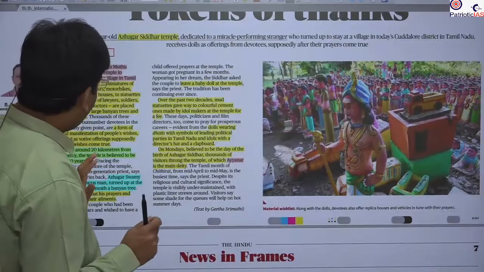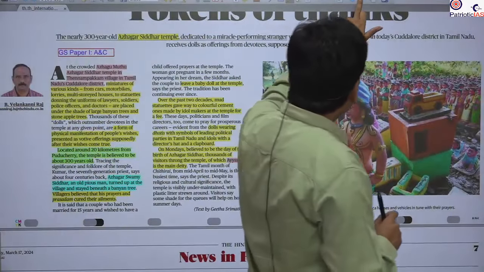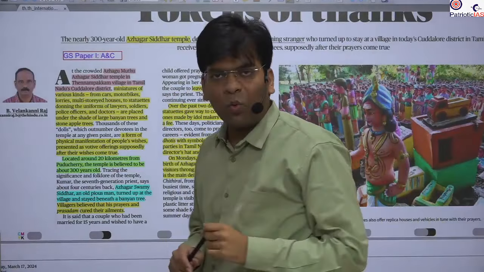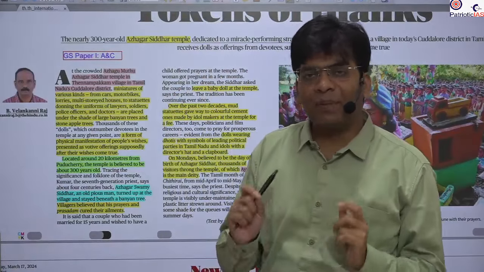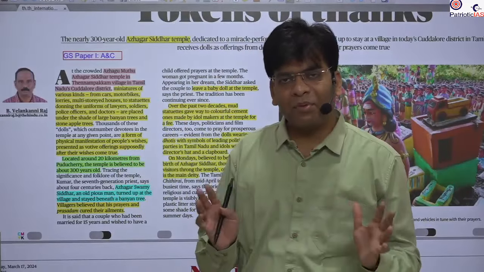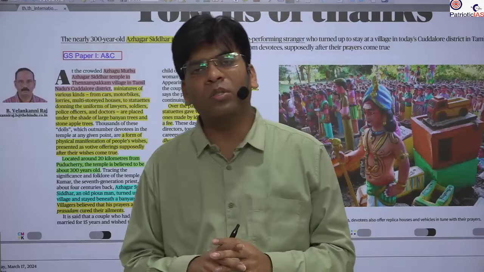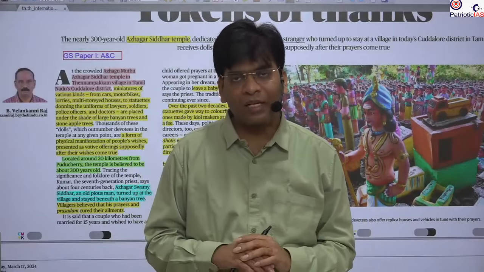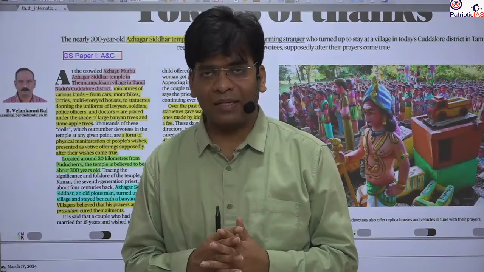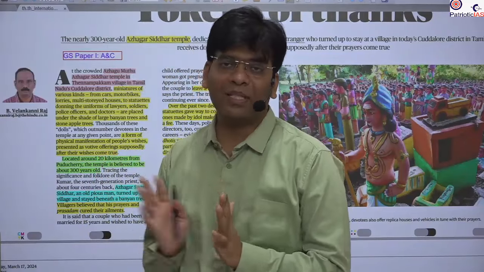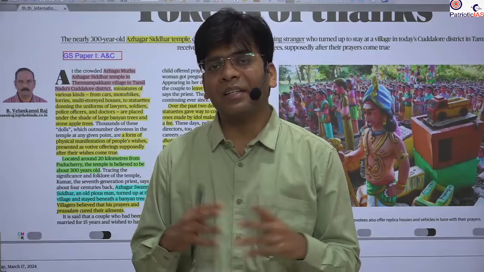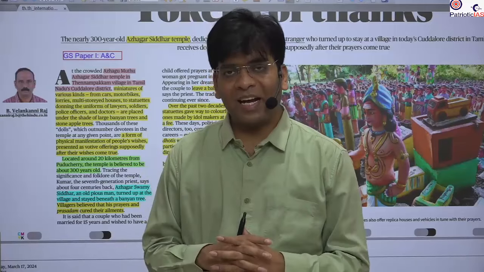So the story is that there was a temple. This temple is 300 years old, and a priest would come here from time to time. During that time, a couple who didn't have a child, and had been married for the last 15 years, came and made a wish, and took the blessing of the priest. After a few days they bore a child, and yes, they were blessed with a child.